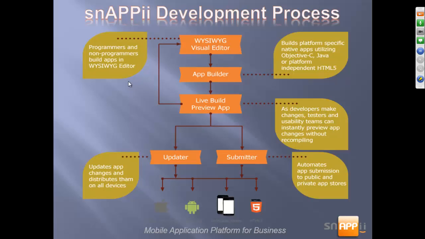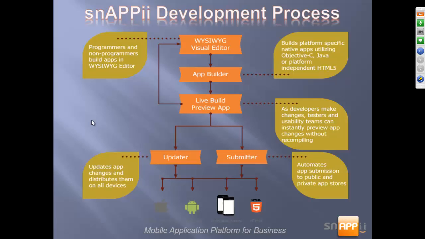When you are done, Snappy has automated submission of the app. So you simply answer a few questions, and Snappy takes care of submitting it to public app stores or private app store. Once you release the app and you want to update it, and you will be updating your mobile app a lot, much more so than desktop apps, because people still don't know what they want. You're going to be making changes to your mobile app even before it's released. I mean, it's a very iterative approach, very kind of agile development approach.